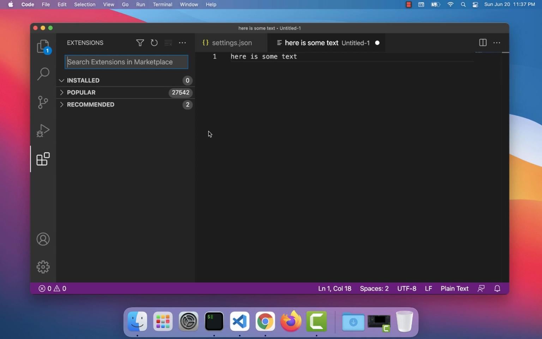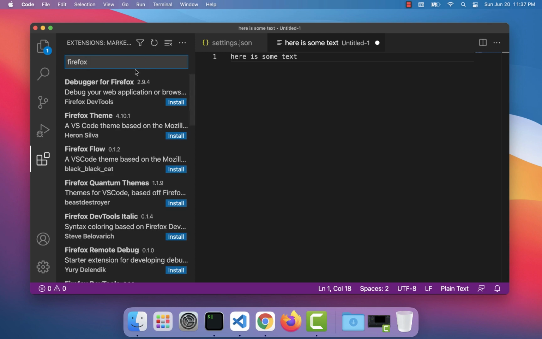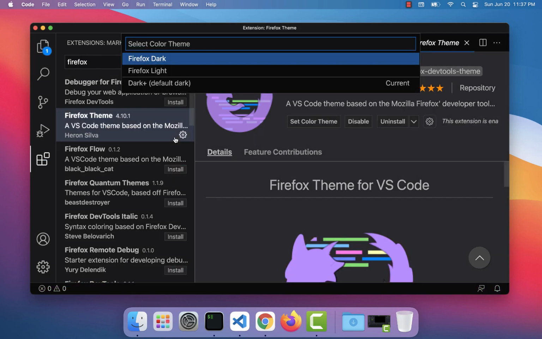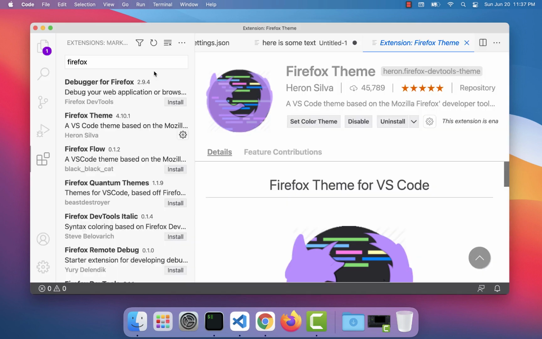This is a dark theme. Maybe I want a light theme, and there are all kinds of themes that you can pick from in here. I happen to like the Firefox theme. They have a theme in here, this one right here. So I'm going to install that one. Okay, so there we go. It asks which one we want to select, because it actually comes with two of them. We already installed both of them, but I want to select the light colored theme. So now we're using the light theme.